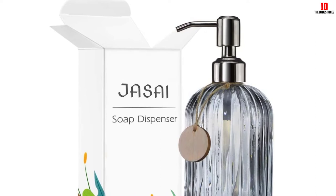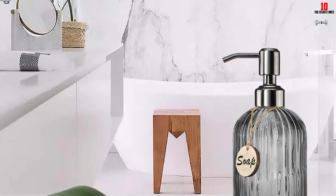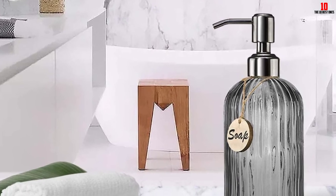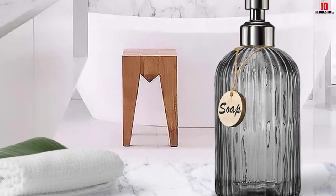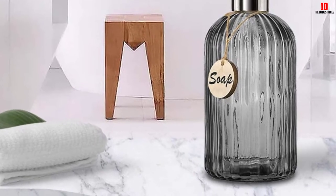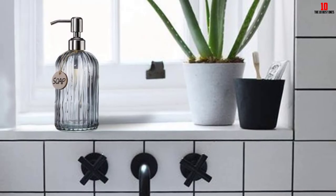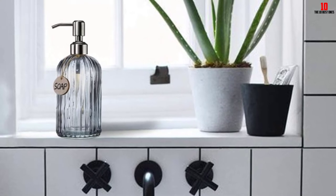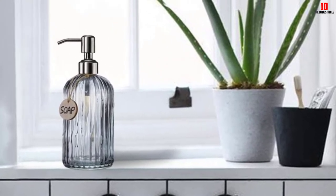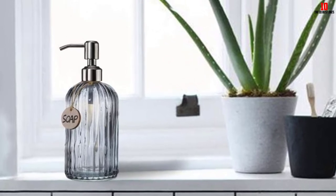Besides, its stylish farmhouse shape with a wooden tag is perfect for lotion, soap, hand soap, dish soap, or bathroom liquid accommodation. It has a capacity of 18 ounces, which is enough to give multiple dispensing before another refill. This accessory has a sturdy pump constructed from lead-free glass. Also, a stainless steel finish improves appeal as well as longevity, suitable for households with active children.